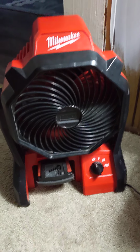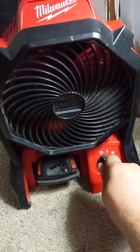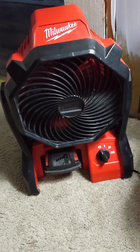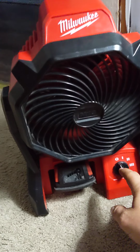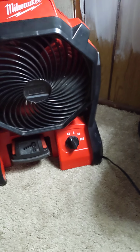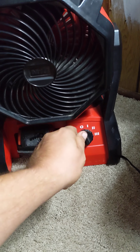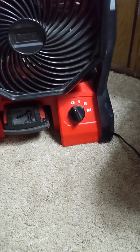I have seen that the Cobalt has like a dial of power to more power, and you can turn it anywhere you want. And I feel like that's a little unnecessary. It's a fan. Either you want air or you don't want air. I quite often only use the low setting, or if I'm not going to be anywhere near the fan, I set it to high so that I can still feel it. I don't really know why anybody would need that kind of resistor style thing that Cobalt has. But Cobalt has theirs, and it's set up that way.